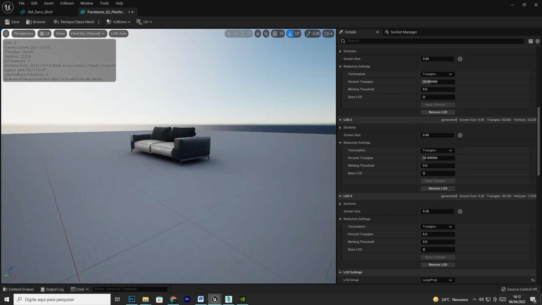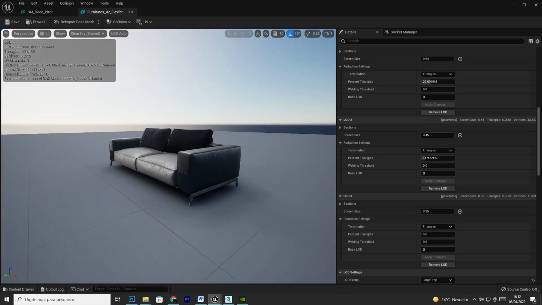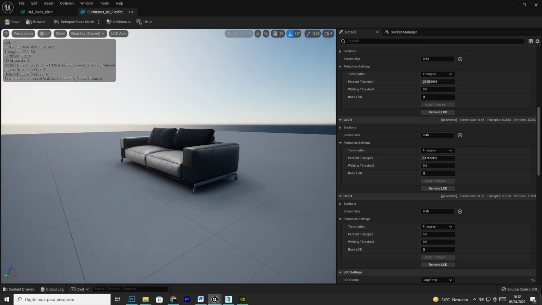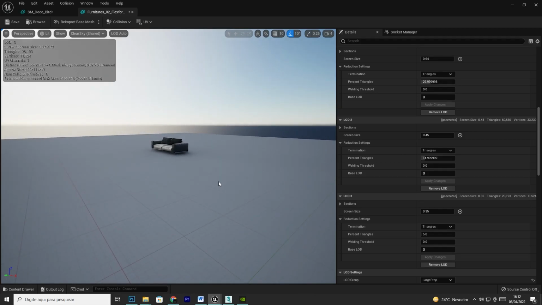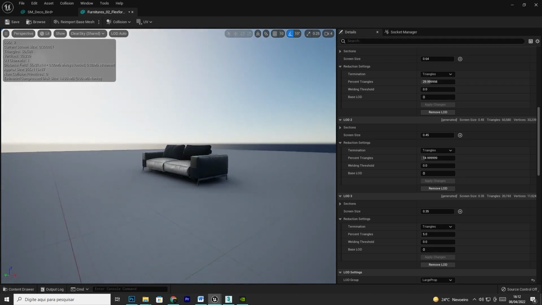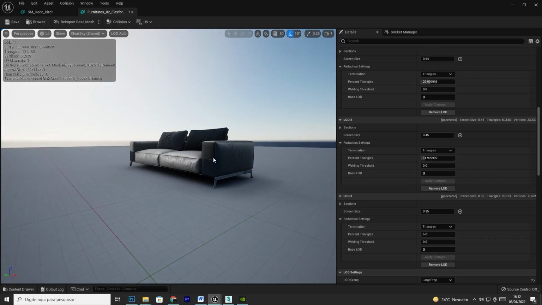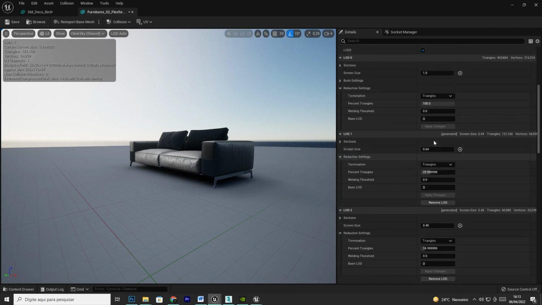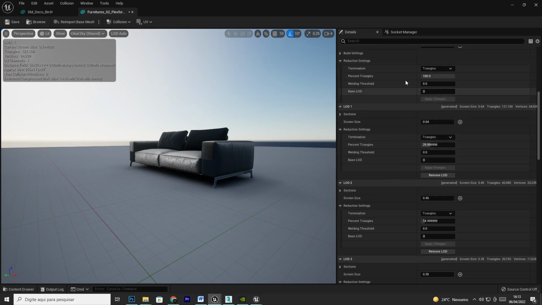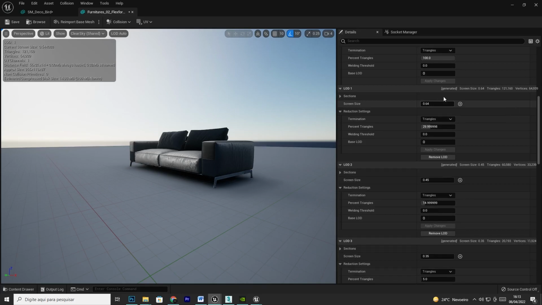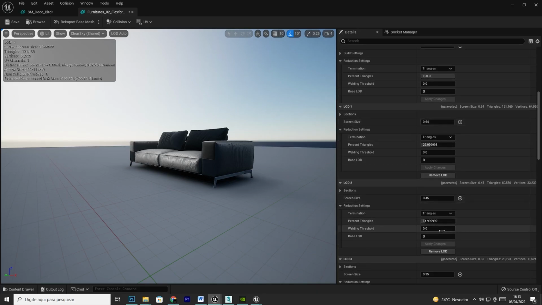Look, you don't even notice from a distance that it has a lesser amount of polygons. You don't even notice that. Look, so it is a really good feature so that you can save polygons as you get far from the object, okay. And the amount of polygons gets back when you get closer, okay? And it does it in an automatic way, okay? You just have to adjust here the amount of polygons that you want for each LOD and the distance that it's going to take to change, okay?